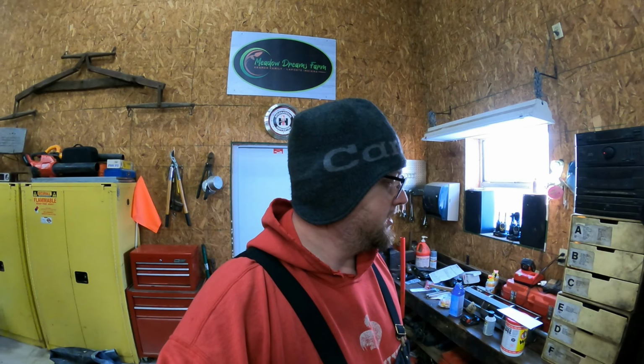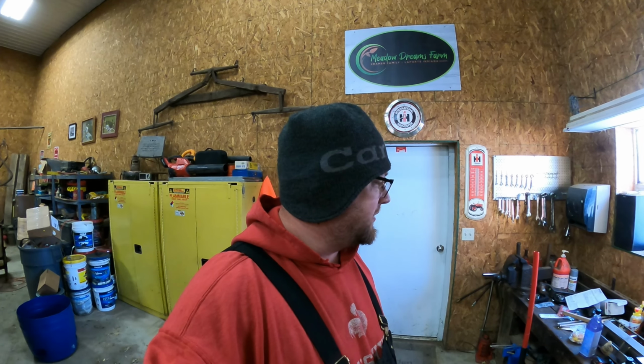And we finished up doing our first custom job, hauling, so I need to clean up our trailer. It's supposed to be like 50 tomorrow, so I think me and the boys will come over and pressure wash that, get all the salt off the trailer, and get her all cleaned up and put her back away, because we probably won't haul again for a little while till Bayer calls for their seed beans that we got stored in here. So yeah, we'll get that put away, and that's about it for now.